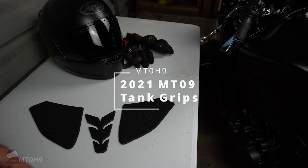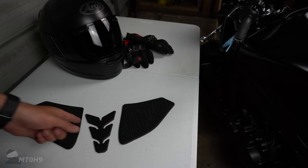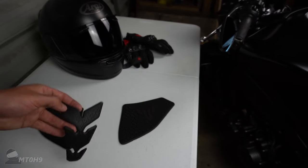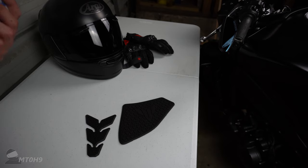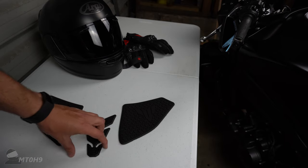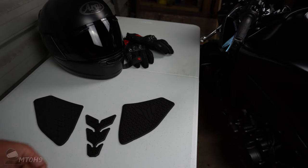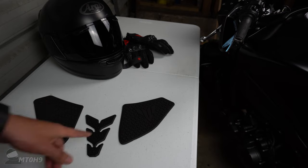What is up guys and girls, I am back in my garage and luckily enough a couple of days later these tank pads arrived that we said we're going to put on. They're just cheap ones I found off AliExpress - thought I'd give them a go, they got quite good reviews. They looked a bit different to a couple I've seen online; some have a long square strip that looks kind of like a Mohawk, so I decided to stay clear of that.